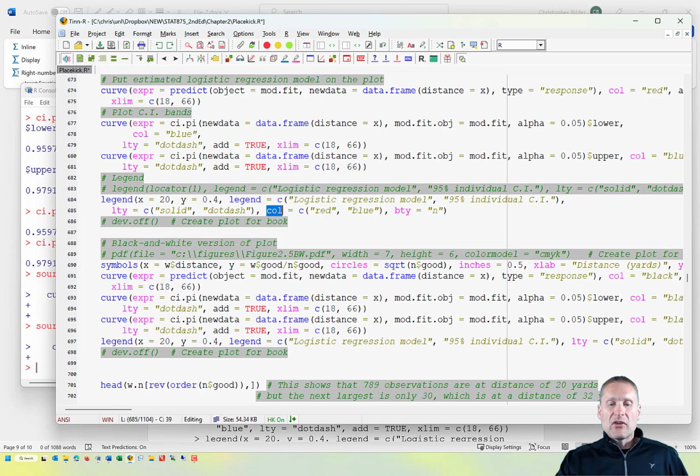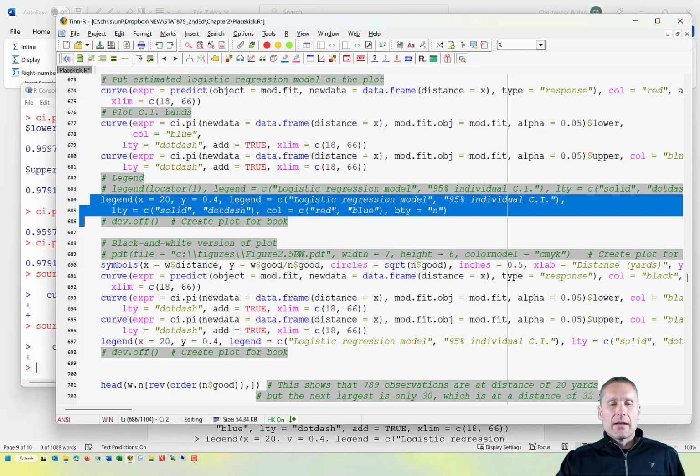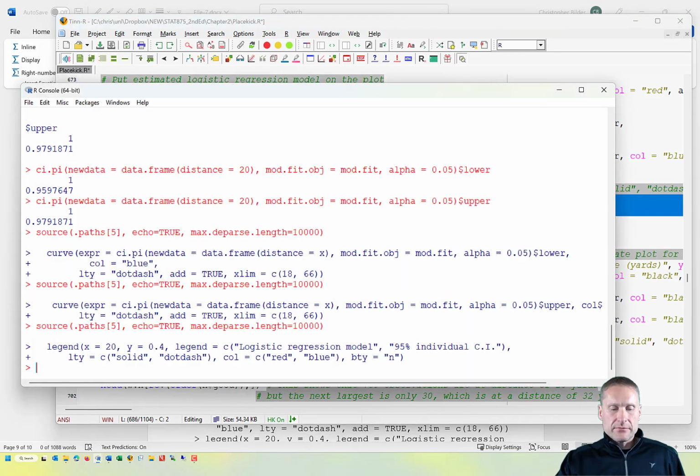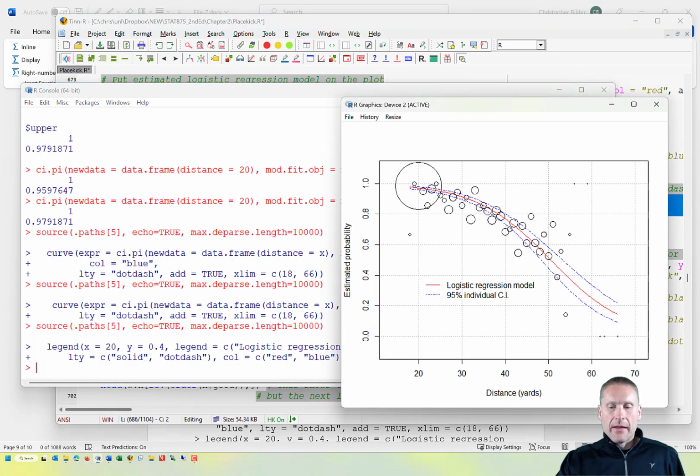And so I use the COL argument for color for that. And then BTY stands for box type. Do you want a box around your legend? I don't think we need one, so I'm going to say box type equals N for no. And so when I run that code, I come back over here, and there's my nice legend that helps describe what's being displayed in this plot.